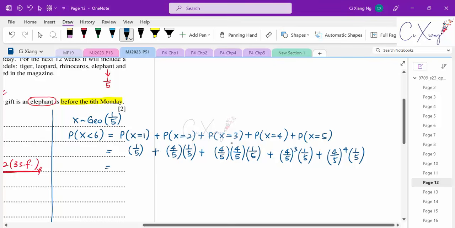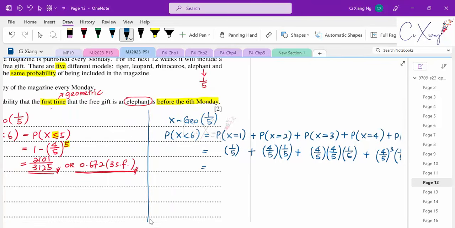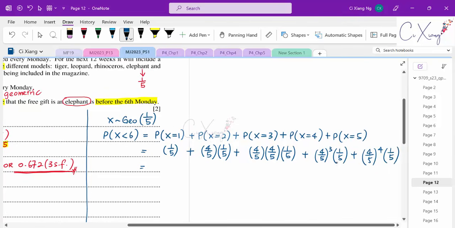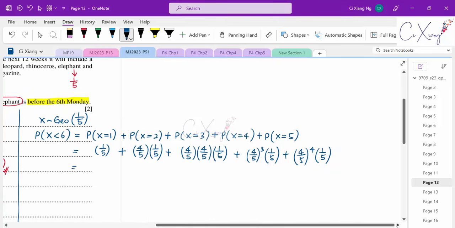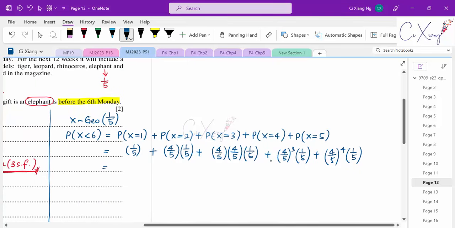Okay, so if you successfully list out, if you are patient enough, then of course you can straight away press the calculator and get the answer. So this is another way. The answer that you get should be the same as what you got just now. Or maybe some students tend to list out the formula here and simplify it further, because this one looks a bit more complicated. But at this step, if you want, you can straight away press the calculator and get the answer already.